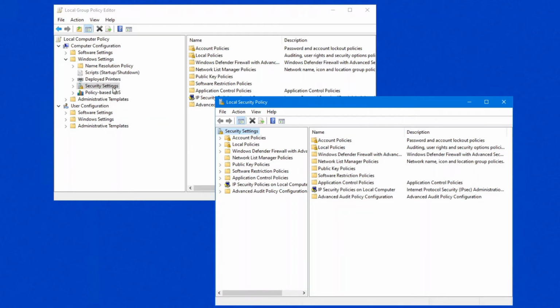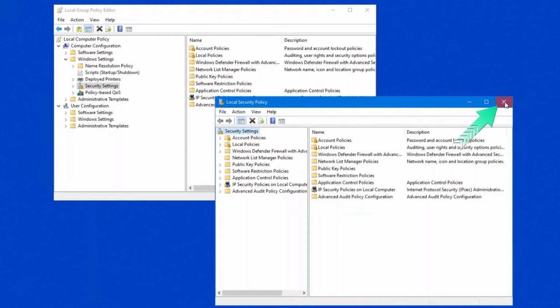It's basically just a subset, and you can certainly reset your entire group policy, which I'm going to deal with in my next video. But in this video, I only want to deal with the security settings because that is the most common area that malware attackers target. Or it's also the most common area where you can inadvertently make security changes to your computer and potentially lock yourself out or cause other issues. So let's just deal with the security area for now.